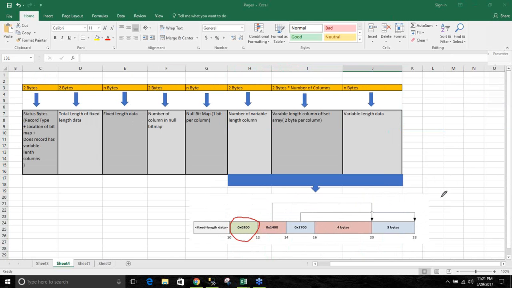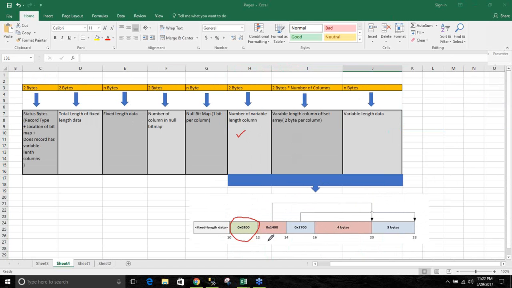In this example, hexadecimal 0200 indicates that there are going to be two columns. That is equivalent to this column, which indicates that there are going to be two columns which contain variable length data.